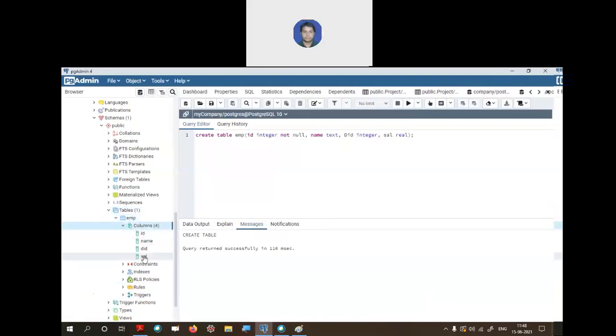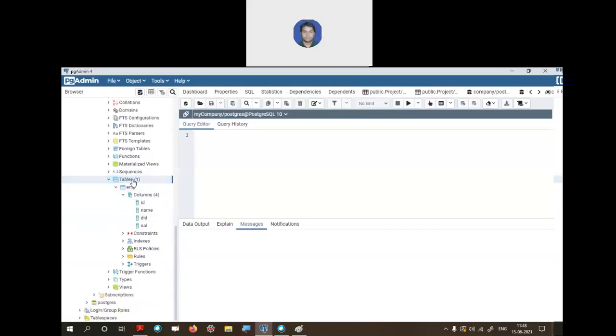These are the columns of this table. So what you write in the SQL shell, you can also write in this pgAdmin. At whichever place you want to write a query, just right click on that tab, and you can see query tool at the last. Using this query tool, you can write the queries for the particular task you want to perform. Here I just created a table using query tool.